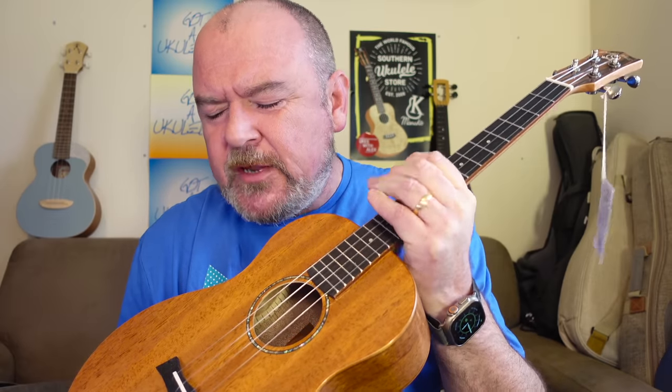Tuning is a personal preference. A lot of people buy baritones and want to put them into tenor tuning. I get that. But the standard baritone tuning is DGBE. Personally, I think that lower tuning suits the bigger body much better on sound. I don't like GCEA on a baritone. You may, that's fine. My gripe is not that they're here in the first place. Well, it is. It's the fact that they come with these as standard, with a high G.